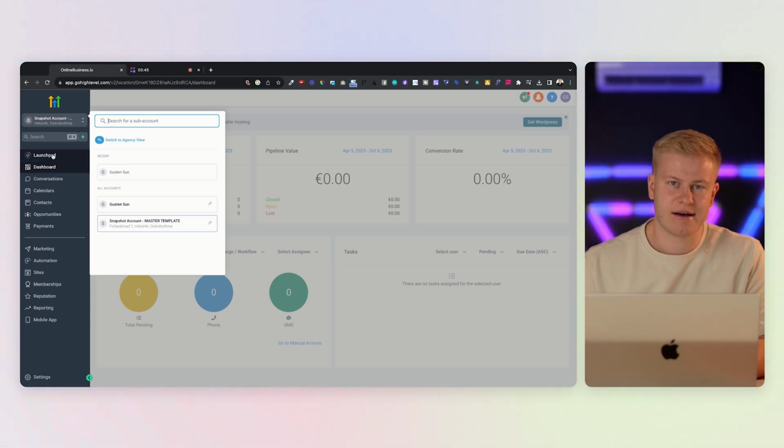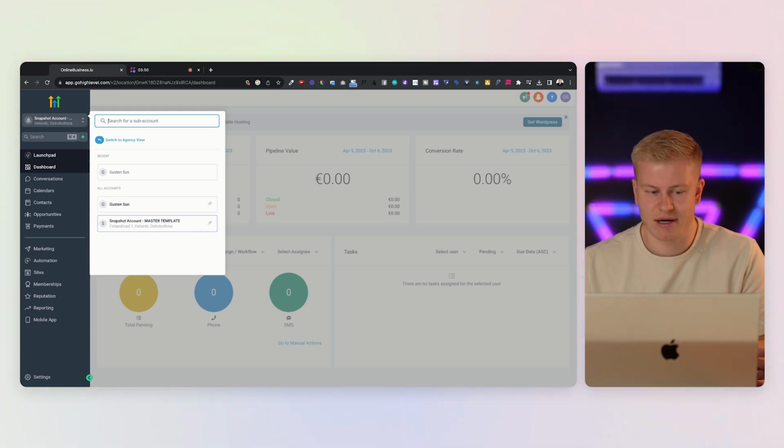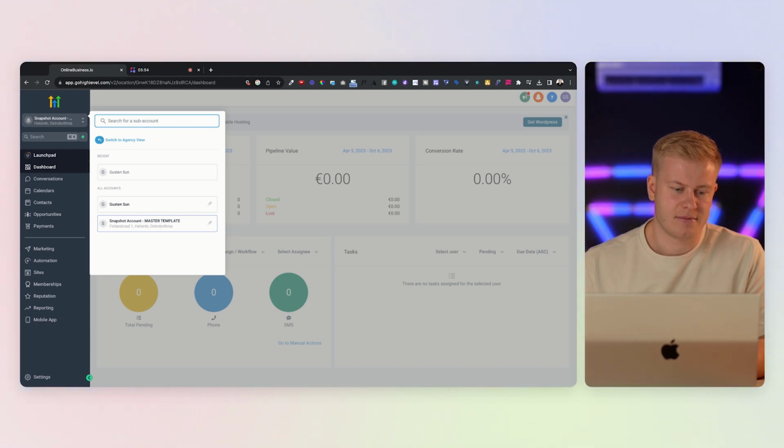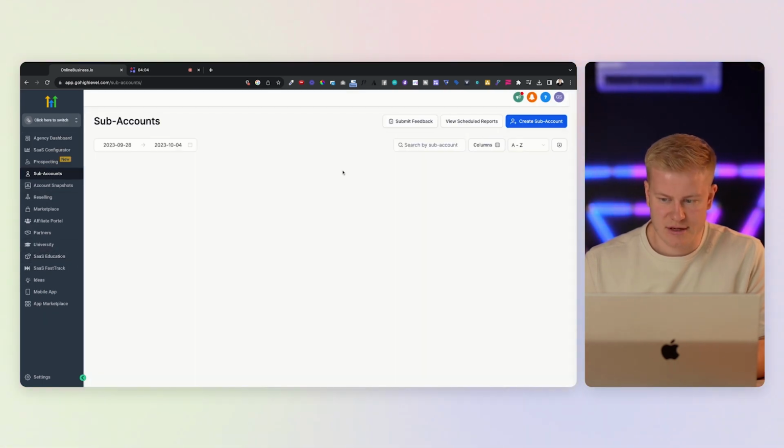And depending on the plan that you have in HighLevel, in the first one at $97 a month, you can have, I think, 3 sub accounts. And then with the agency plan, you have more. The software plan is where you can sell it as your own. So check that when you're signing up, how many you can have. But that's how you create your sub accounts if you do it manually.